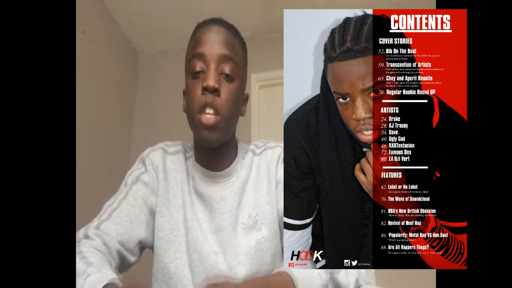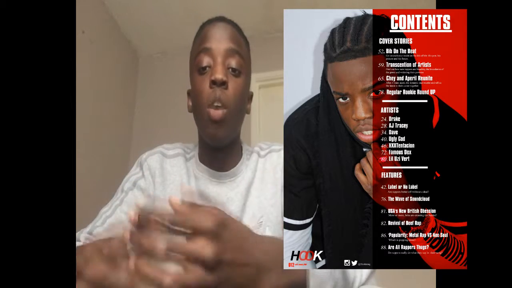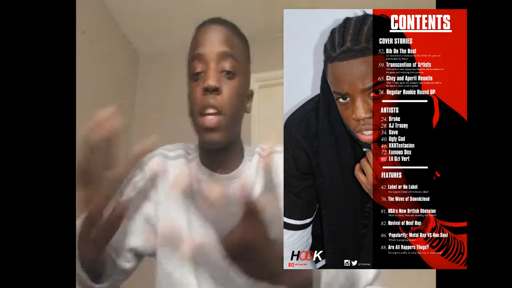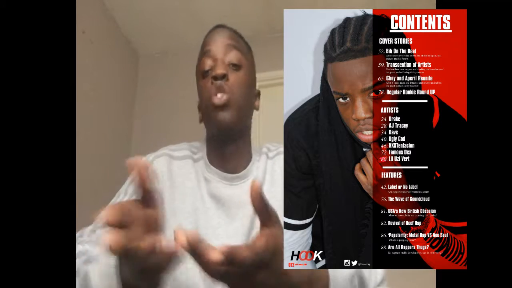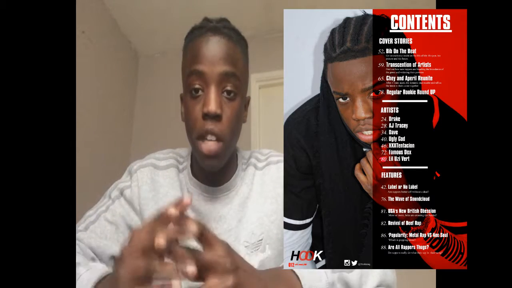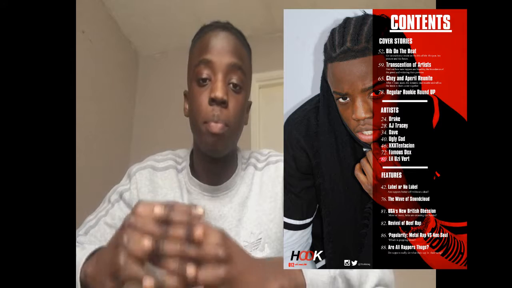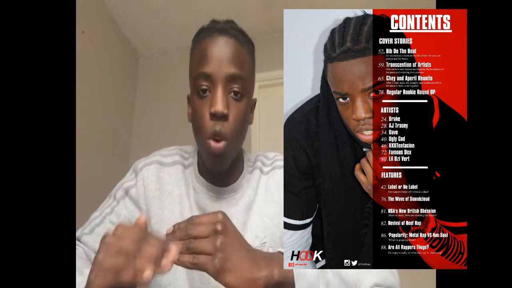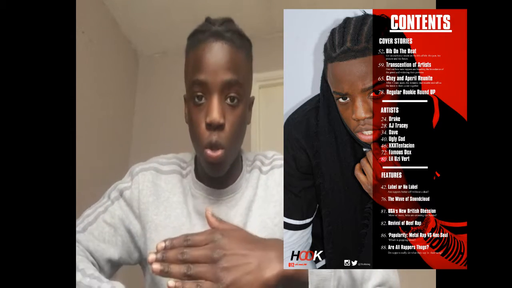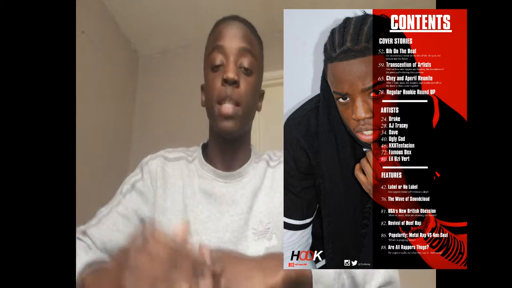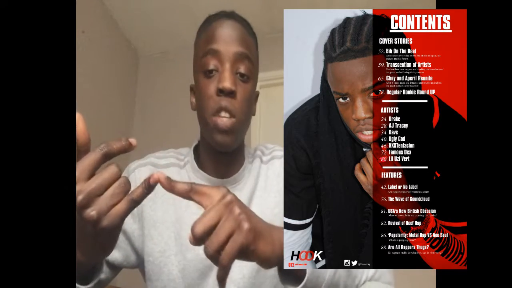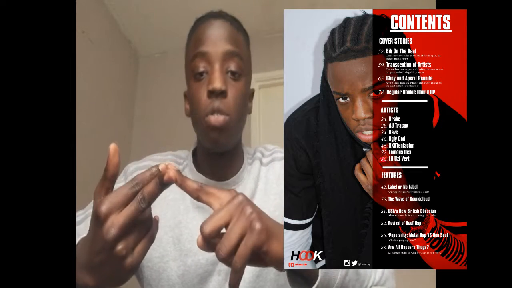The purpose of the contents page is to obviously show the reader what is going to be in the actual magazine that wasn't shown on the front cover, and what page it is on. In terms of the page numbers, I've made sure that they're in a logical, chronological order, ascending from smallest number to largest number. It's been ordered in terms of the featured items, the artists and other news as well.